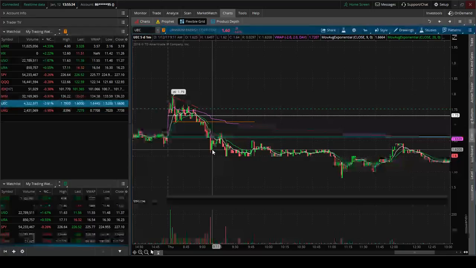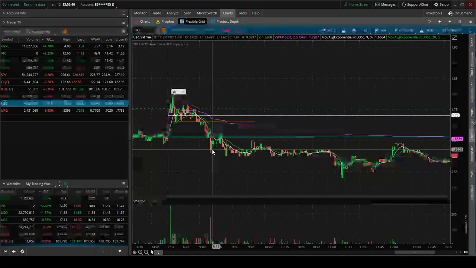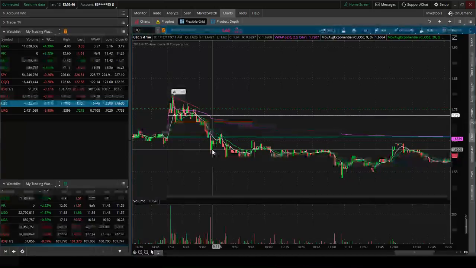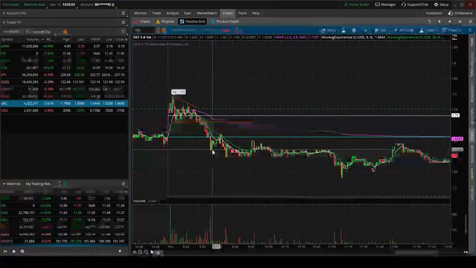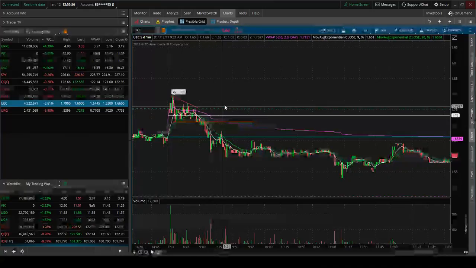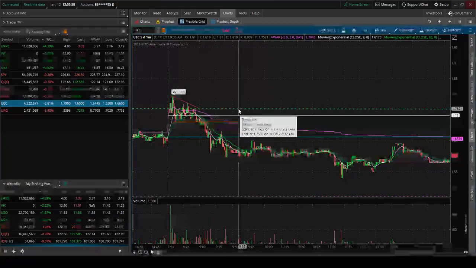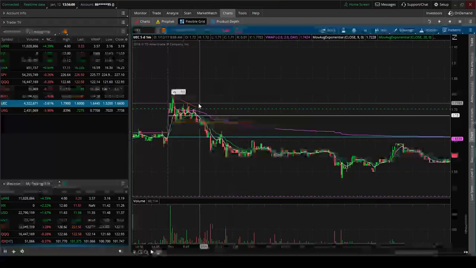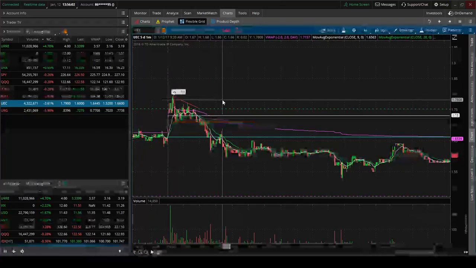The most important thing about trades like these is to understand the technicals, the big picture. Where are the support levels? Where are the resistance levels? And understand when momentum actually reverses versus momentum continuing, because this UEC stock could have easily kept moving if it stayed above 175. So very, very important to understand that.